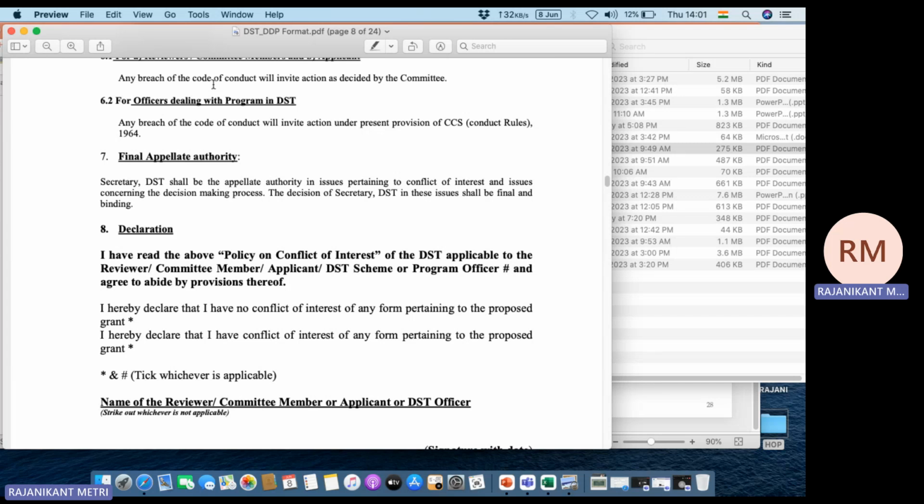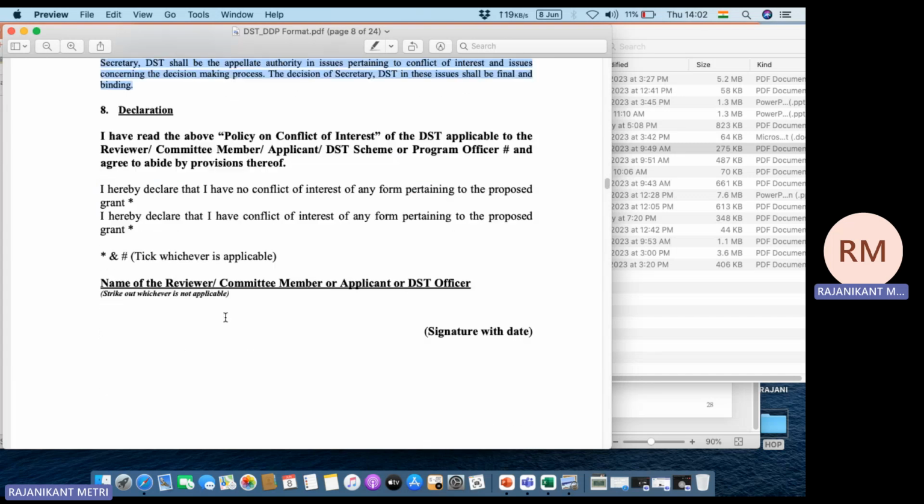So whatever conflict of interest or code of conduct things are given, the investigator has to read, and then he or she has to declare that, or give the consent to those things.